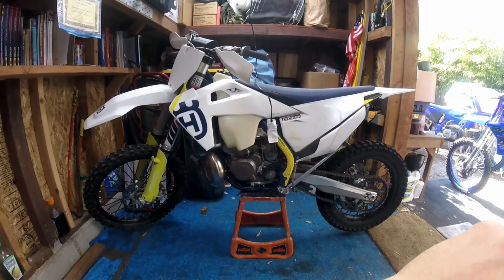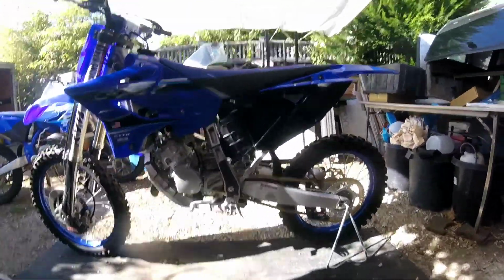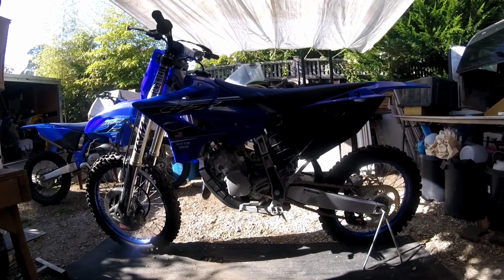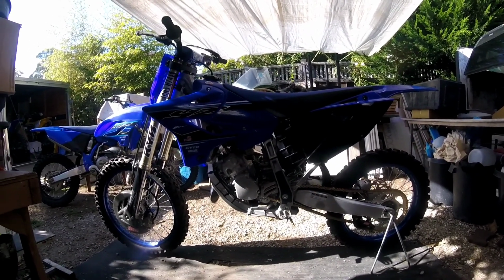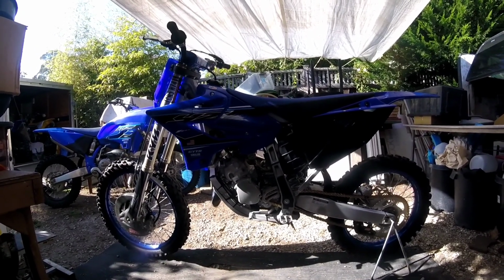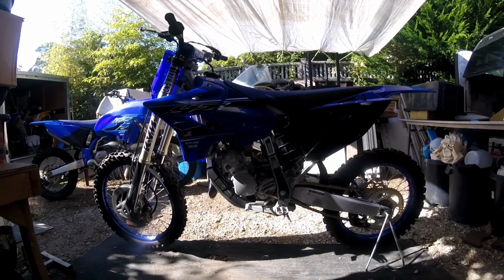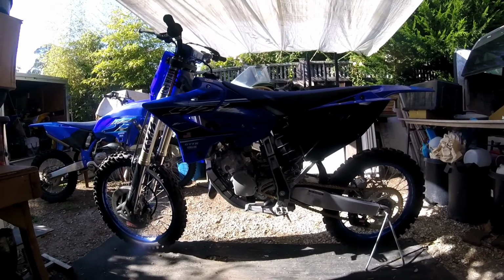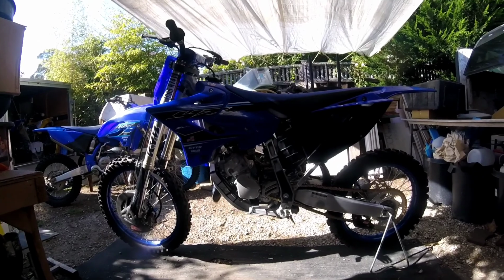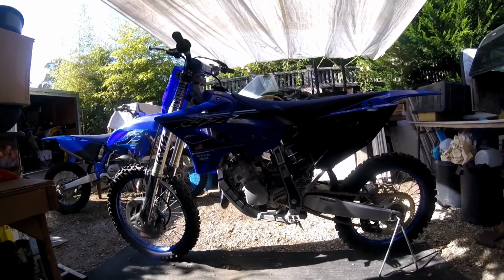I'm really happy that I didn't get that bike and that I just got the YZ125, because after having a couple Huskies with batteries, it's just an extra thing. It's another $100 plus part, depending on what battery you get, and they don't last forever, and it's unnecessary, especially on a 125. I definitely like having it on the bigger bore bikes, but on a 125, there are definitely situations where it would be nice to have, like sticky situations, but it's not hard to start with your leg, you know?